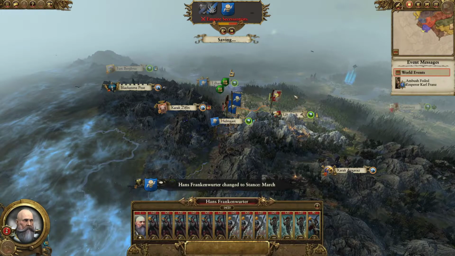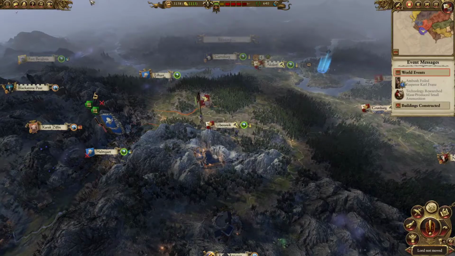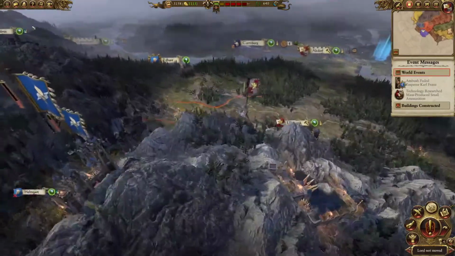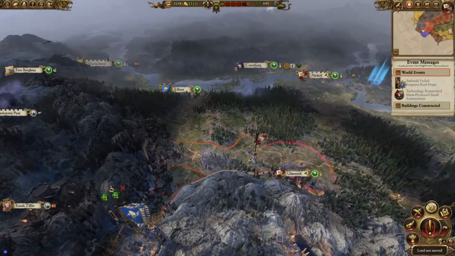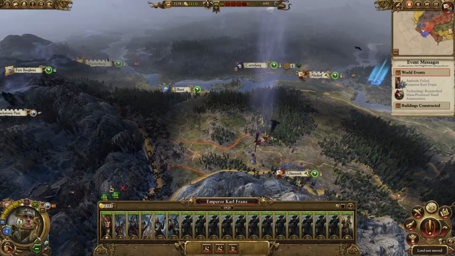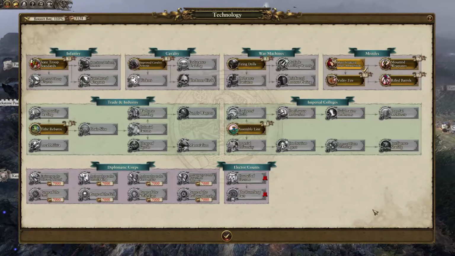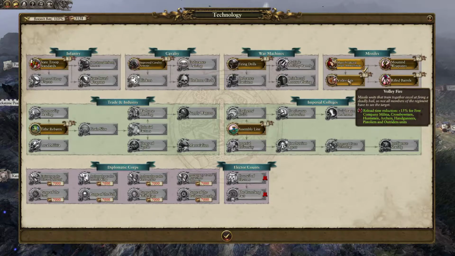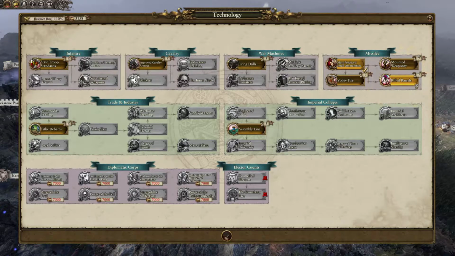See, that's no good. That's exactly not what we wanted. This is where if I had lightning will strike, that would be perfect. But we don't. So just once more, we'll hit ambush. See if we can lure him out again. Let's take just straight up missile strength.